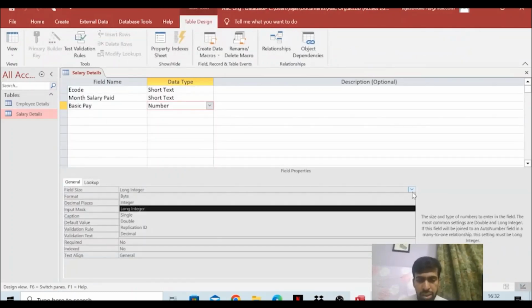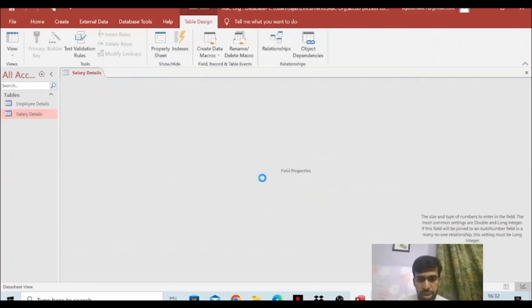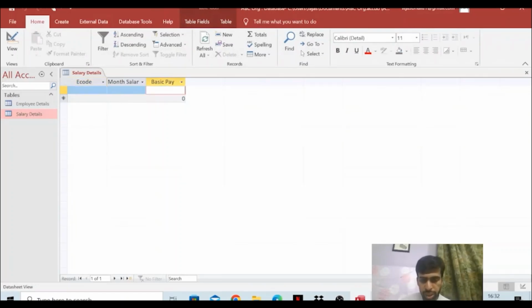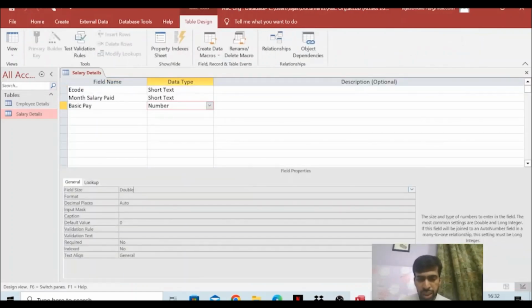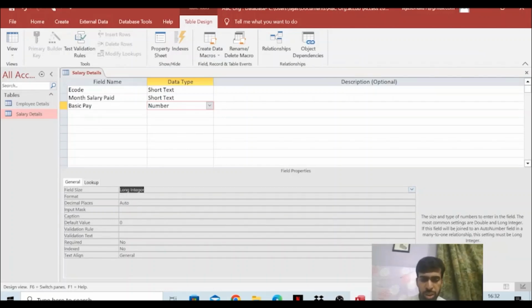For a very large number, I could use Double. If I set this and now try to enter a very big number, you can see it's entered. It's covered because it's very large, but it will be stored. Otherwise, it shows hash marks because it's too large to show, but it gets saved. It will not give an error. So indirectly I can set the size using these field size terms, but a Long Integer, if it fits, will be satisfactory for many purposes.